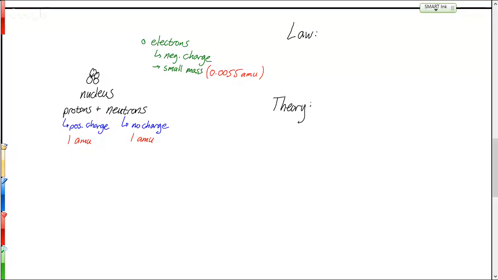So what I'm hearing here from most people is that there's a degree of certainty that's the difference between these two. That a law is more certain and a theory is less certain. And that that's not quite right. They actually speak to different things when we talk about science. So a law is a set of usually repeatable observations. So you keep seeing the same thing happen, and you come up with a law that describes that.